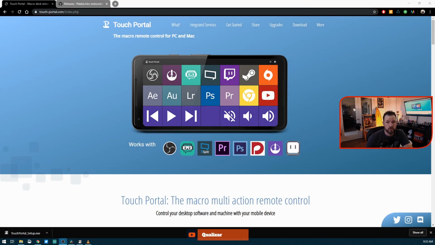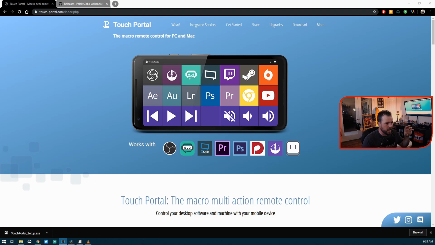So again, the solution I'm testing today is Touch Portal. For those of you who do not know what Touch Portal is, it is very similar to a Stream Deck or something of that type of alternative. It allows you to create custom commands using buttons and set those up to change scenes in a stream, start a recording, create clips, send out tweets, all these different kinds of things that streamers or production individuals, content creators, right? We'll use that term. Content creators can use to enhance the way they interact with their desktop environment. Again, this is a free solution.